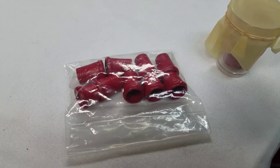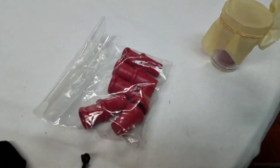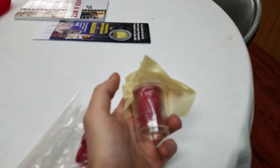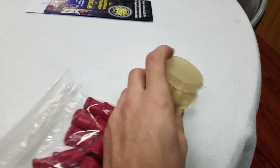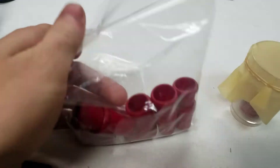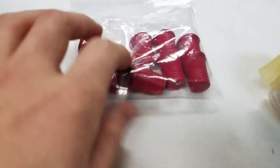Right here in front of you is everything that comes inside of Berlin's thimble routine. A shot glass, and the shot glass is for a production at the end of the show. One jumbo thimble, which I show you the retention vanish — you've seen that. Gary Darwin's retention vanish with the jumbo thimble. He invented the way to do it.